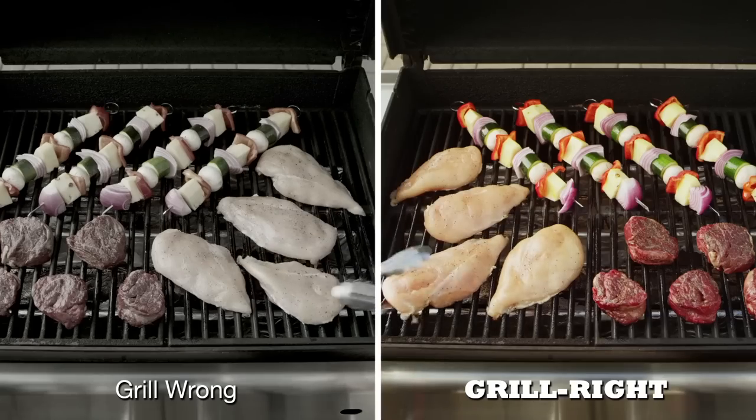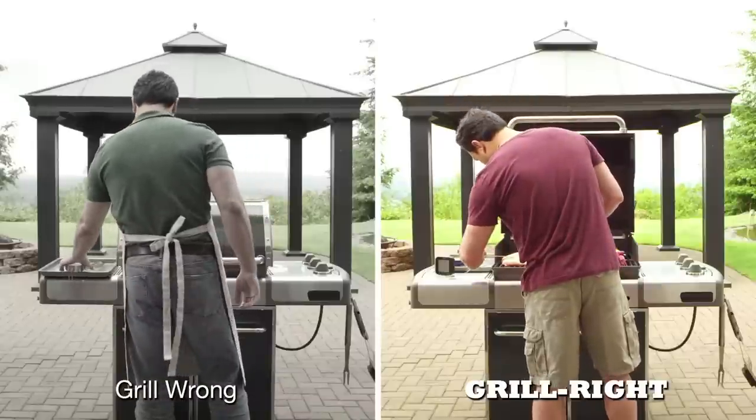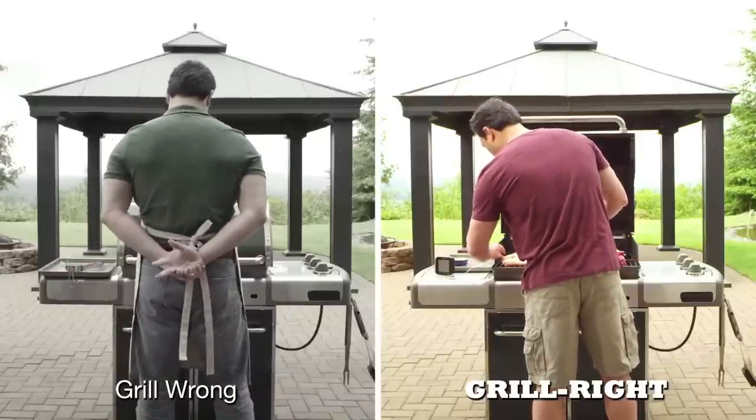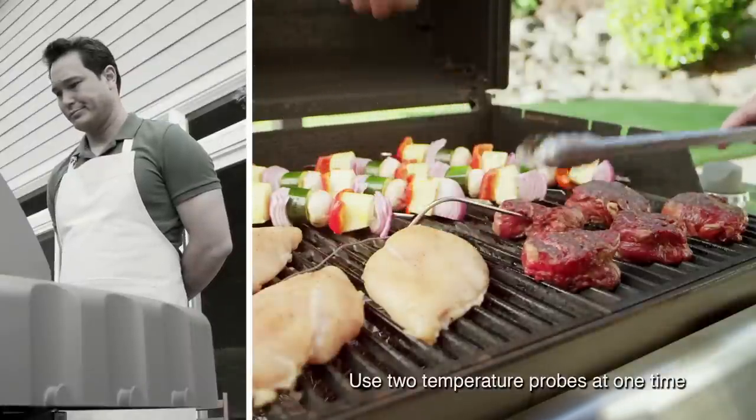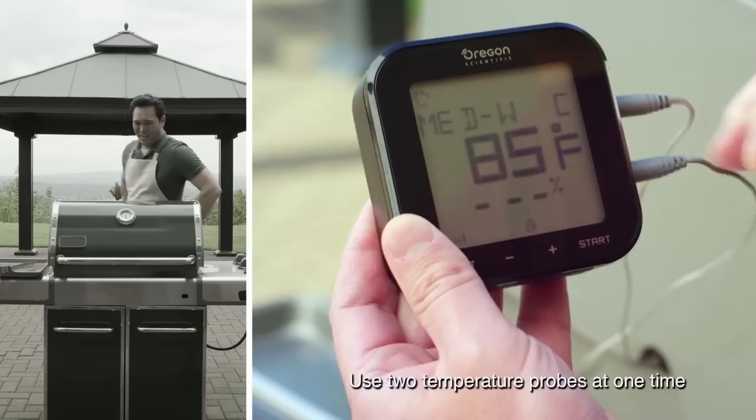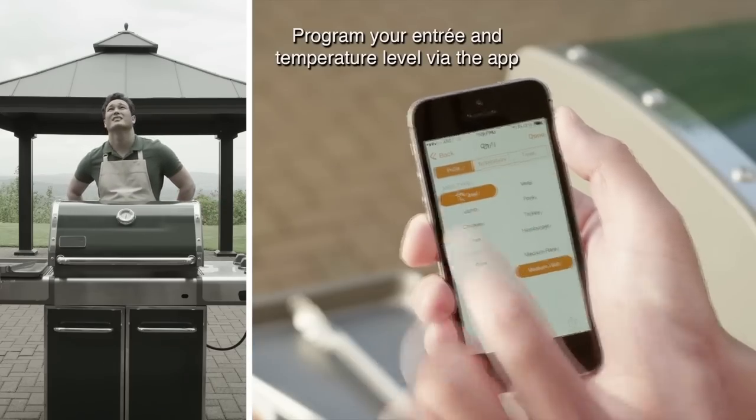On the left side of the screen is Frank's life without the Grill Right. On the right side is what his life would be like with the Grill Right. Setup is easy. He inserts the two temperature probes into the food of his choosing, sets the cooking mode on the Grill Right's two channels, and walks away.